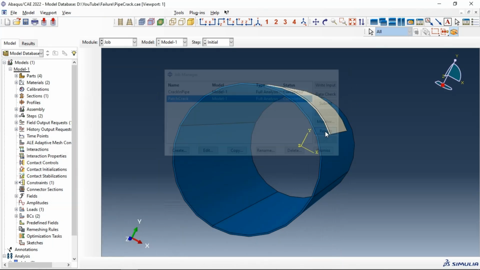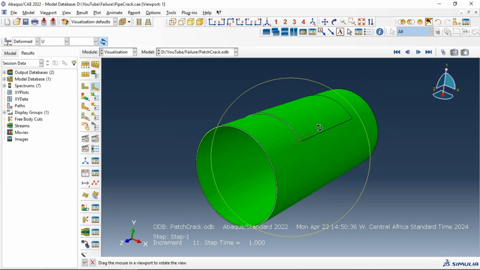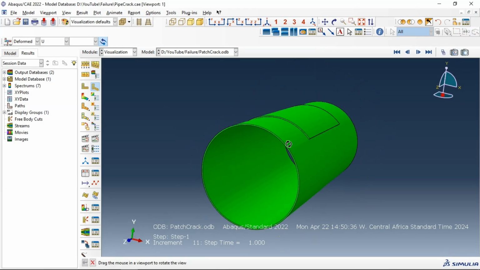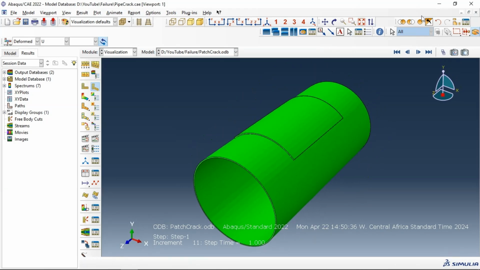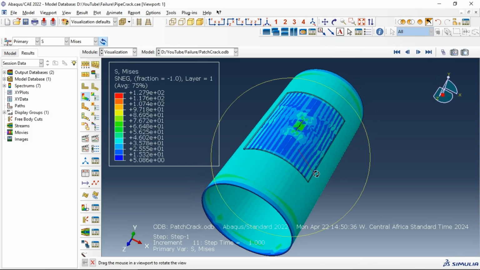Let's go to the results, and you can see the deformed shape. Let's see the stresses in the crack.